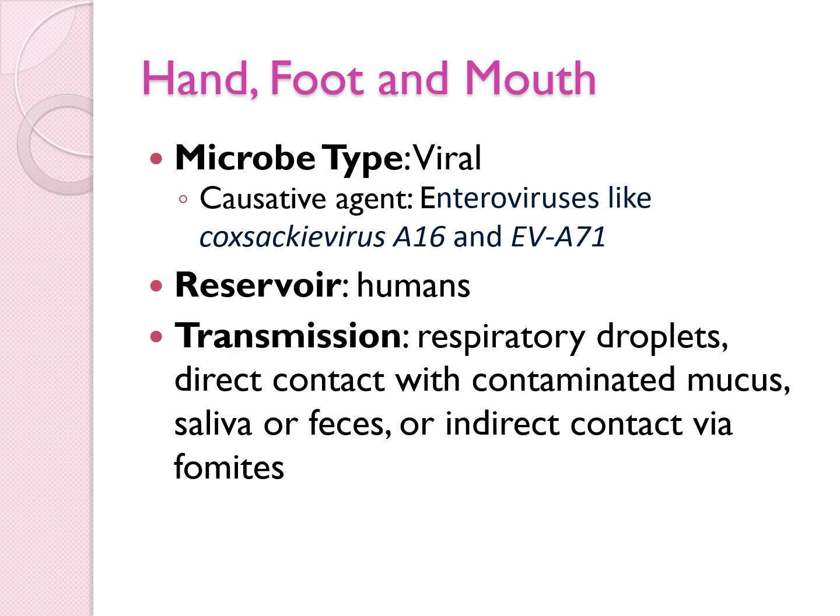All right, that leads us to hand, foot, and mouth. This is going to be a viral disease, so that is our microbe type. The causative agent is a handful of enteroviruses. However, that's all I want you to know for the causative agent, is that they are enteroviruses. The reservoir is humans. The transmission is respiratory droplets, direct contact with contaminated mucus, saliva or feces, or indirect contact with fomites that might have those products on them.